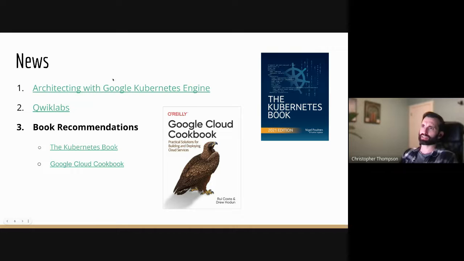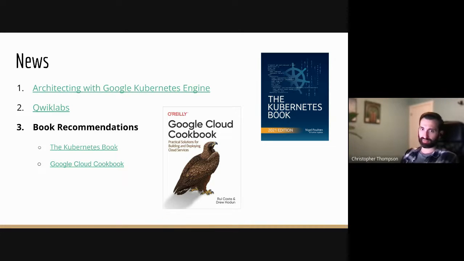And then Quick Labs. I'll drop this in chat. This is a direct link to their Kubernetes offerings on Quick Labs. They're a bunch of interactive cloud labs that you can do that familiarize you even more with Google Cloud, from very specific topics to just an overview of Google Kubernetes Engine. Definitely check that out. You just buy credits and then you can use them on the labs. Really cool offering.